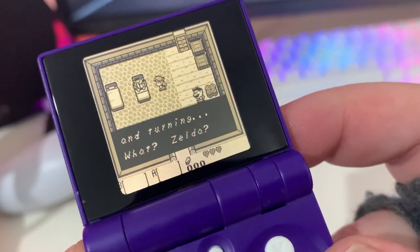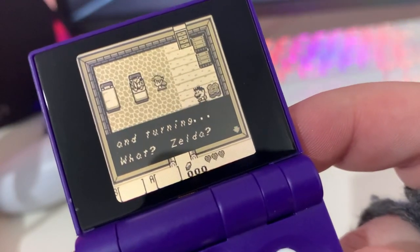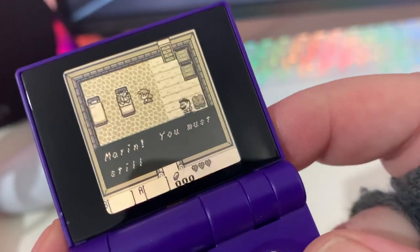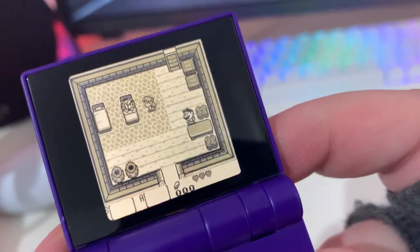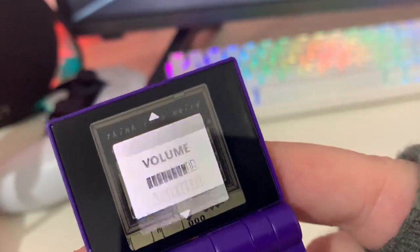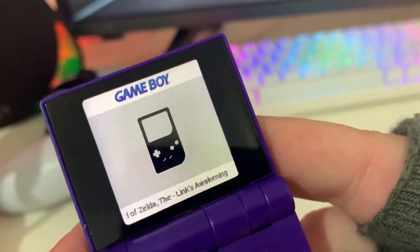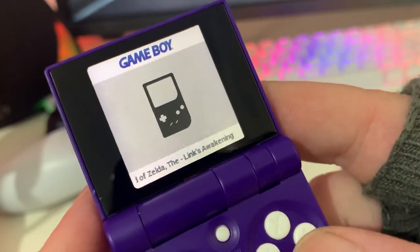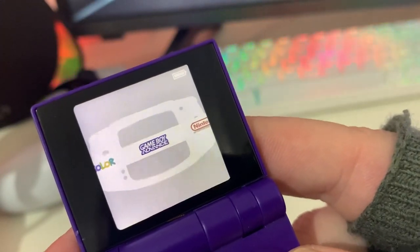As you can see, the actual image quality is really, really nice. I think that it's incredibly amazing what they've done with the size of the unit itself and have these games running really well. It is an engineering feat. Let's move on to some Game Boy Advance.